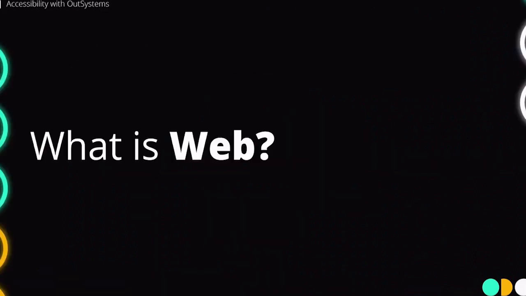Before talking about accessibility, first we need to know what it is and where it came from. Accessibility comes from web accessibility. We all use the web on a daily basis. It has become part of how we communicate, do business, shop, and learn. So my first question today is, do you know what the web is?